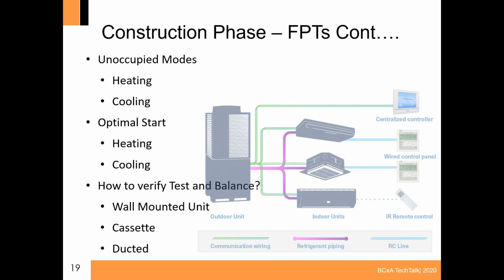Is there anything you'd suggest looking for in the manufacturer's startup report? Is there any way to verify charge based on the superheat or other measurements in the startup report? Yeah, again, I would suggest utilizing the VRF selection software. I believe you could calculate it in there quite easily.